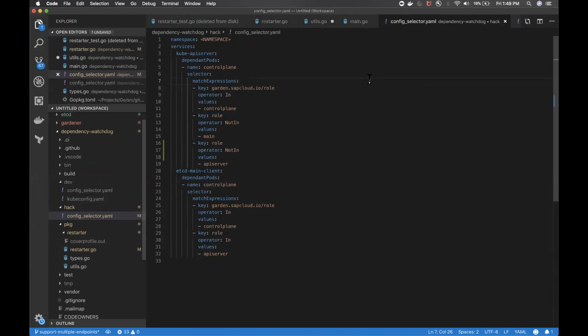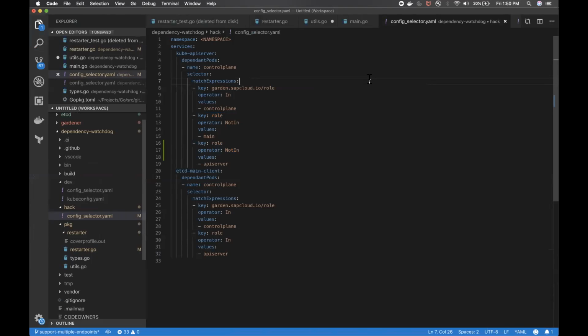So what we wanted with the dependency watchdog was that as soon as a dependent service is up and running, all the dependent pods on that service, if they are in a crash loop backoff, should be shot and resurrected at the earliest.